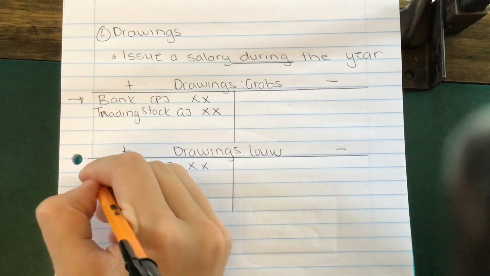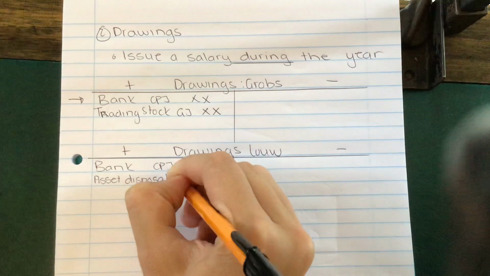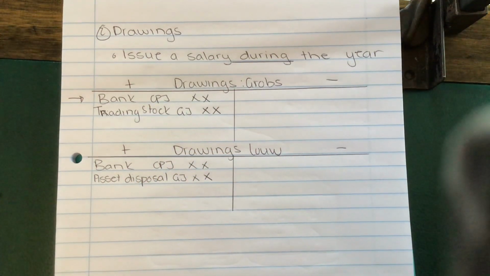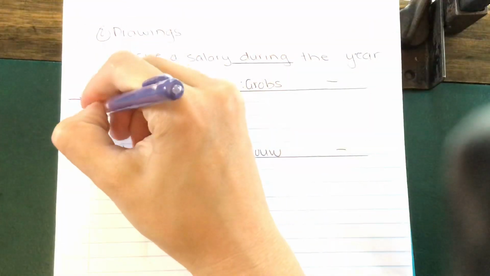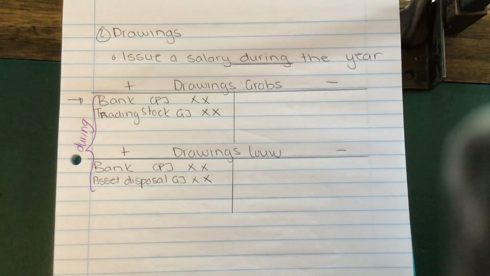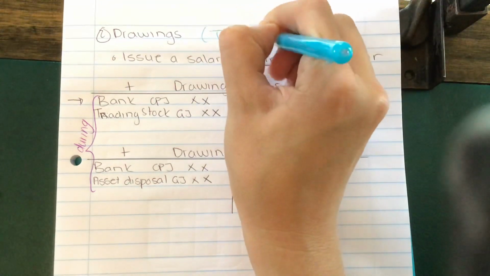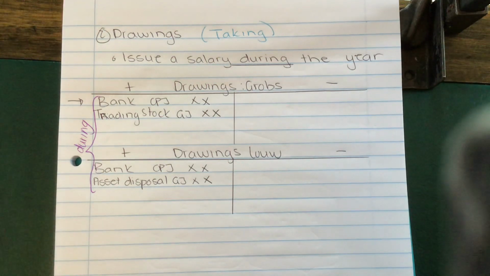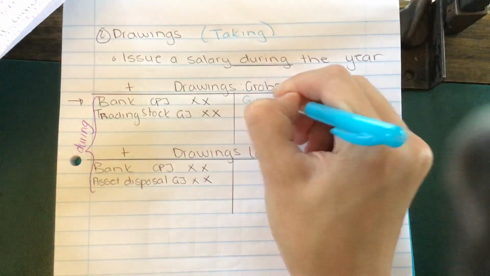Okay, then another thing that sometimes people forget is asset disposal, if the owner takes any of the assets. Then as you can see, this is all done during the year. So let's just take a note here that all of these are happening during the year. And then at year end, we need to close the drawings account off to where? Remember, this is everything that he is taking. So this drawings needs to be taken to the current account so that we can see how much we as the business actually owe them, or what they owe us. So over here, look, there was our double entry. So we need to close off drawings to the current accounts.